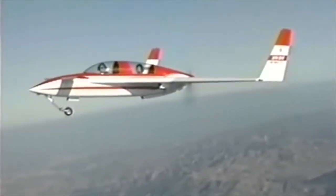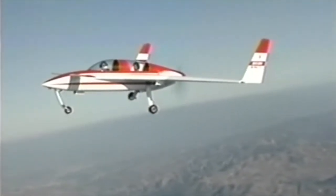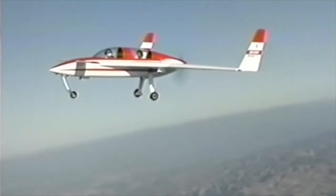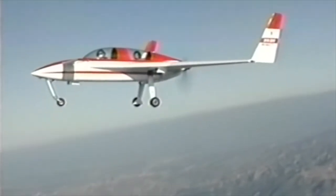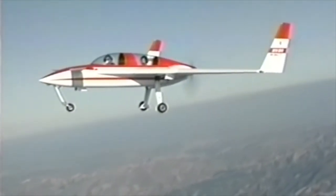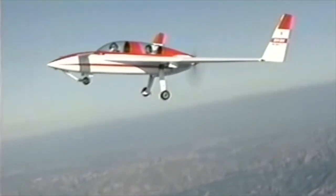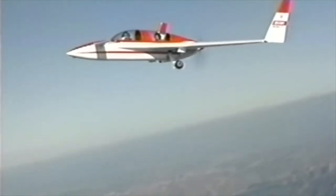The increased dimensions translate not only into more comfort for pilot and passenger alike, but room to build in one of Berkut's great features, a fully retractable gear. Designed by Cheryl Dickey, these all-carbon electro-hydraulically operated mechanisms not only help improve the cruise and top end of the aircraft, but increases the roll rate significantly.